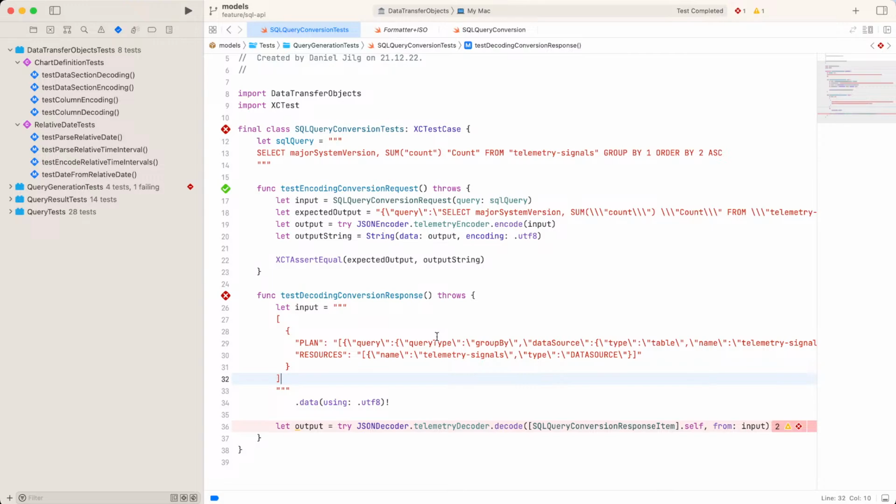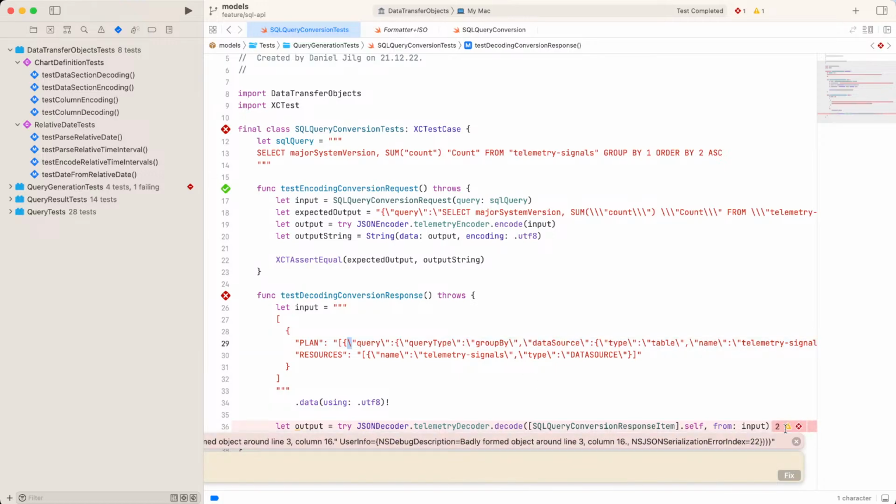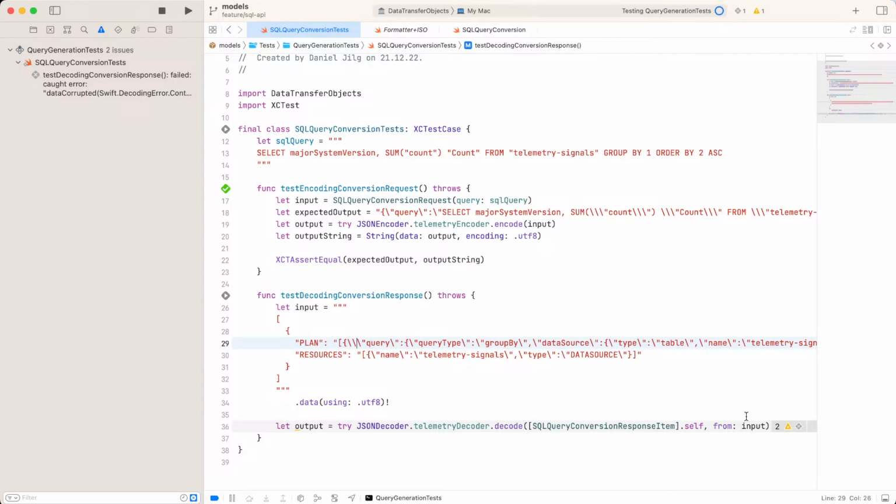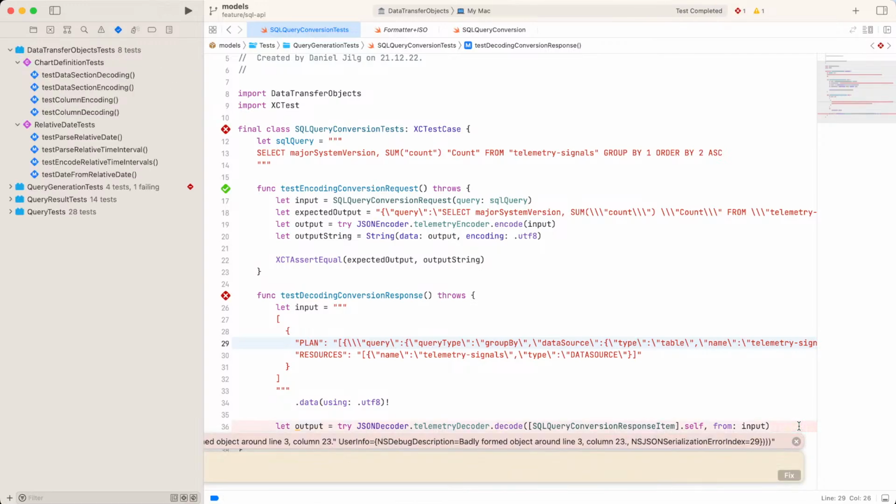Yes, it does. Okay, and I think the reason for this is that now I have the single escapes, and these are not enough, maybe. Around line 3, column 16. So 1, 2, 3, 4, 5, 6, 7, 8. Okay, yeah, right around here. So what happens if I give it more escapes? Will the location of the error change? Yes.